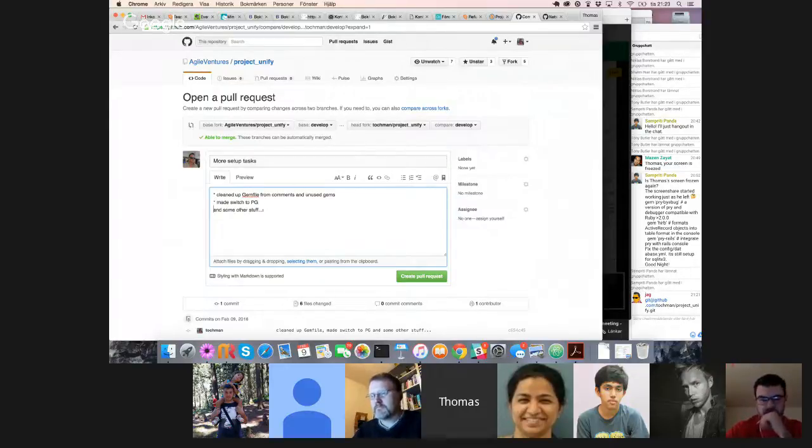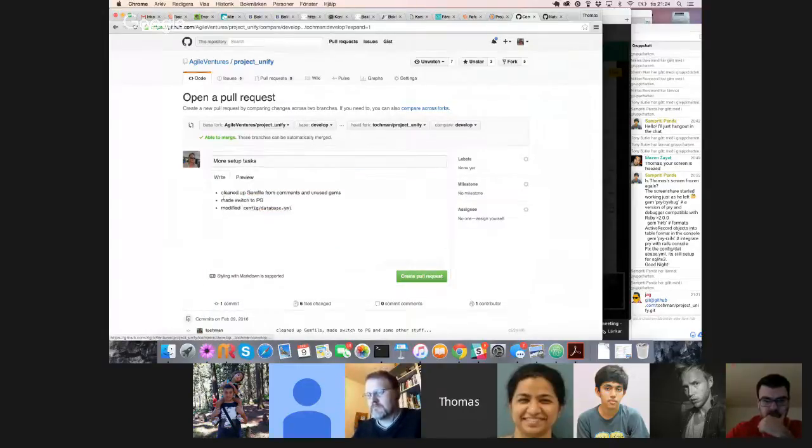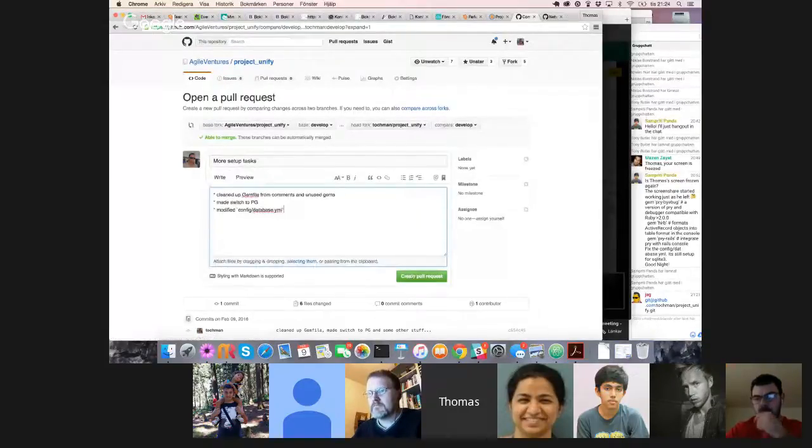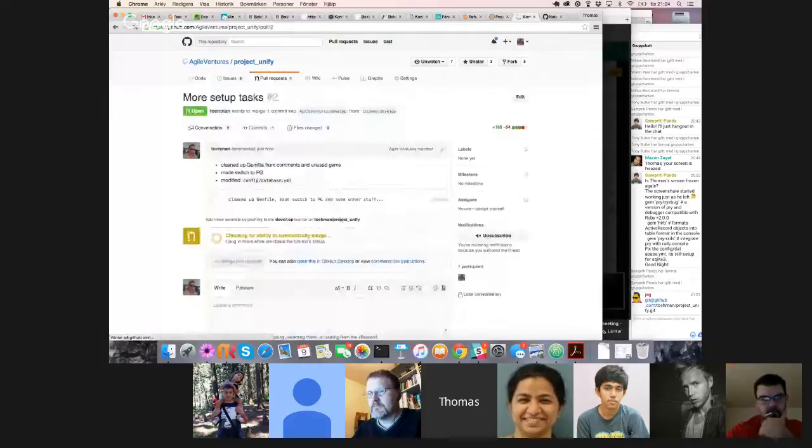What else did I do? And I say modify config database. Okay, so these comments, you can write in Markdown, so you can create bullet points, and you can insert code and stuff here. So I'm just going to create this pull request.